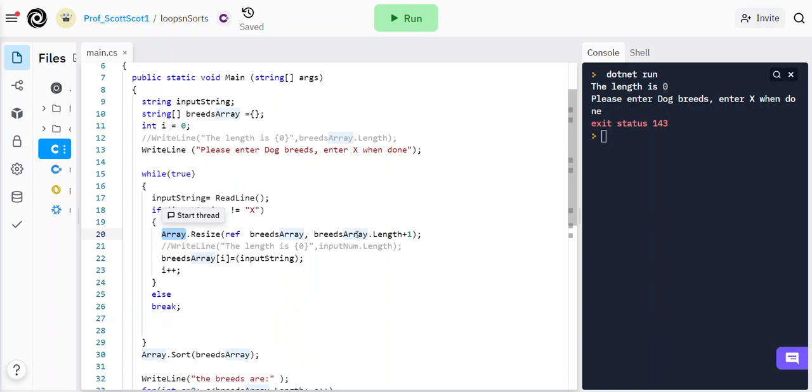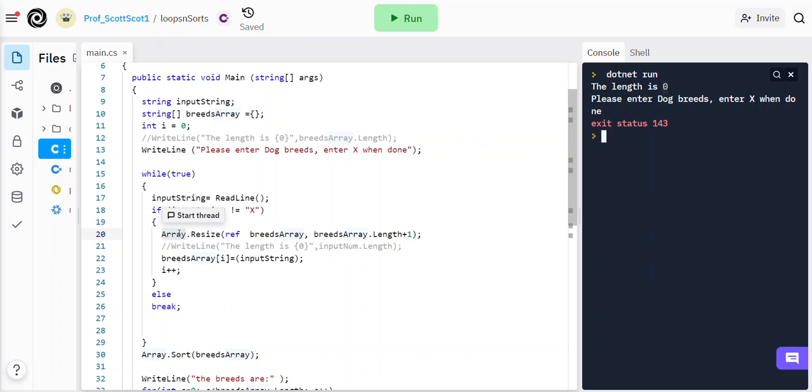And once I've referenced it, let's talk about the breeds_array.length. How long is it? Plus 1. So I'm saying go get the length of breeds_array and add 1 to it. So right now the length is 0. And we're saying add 1 to it.